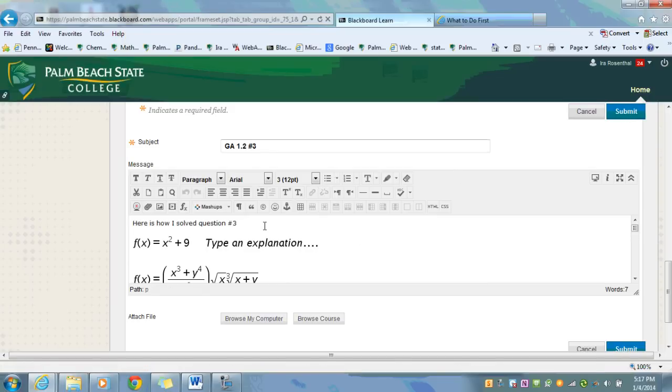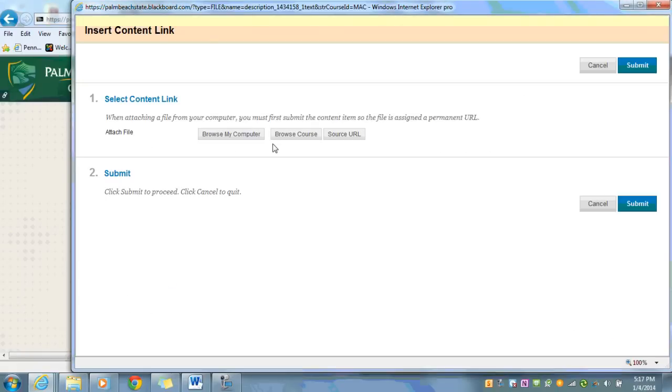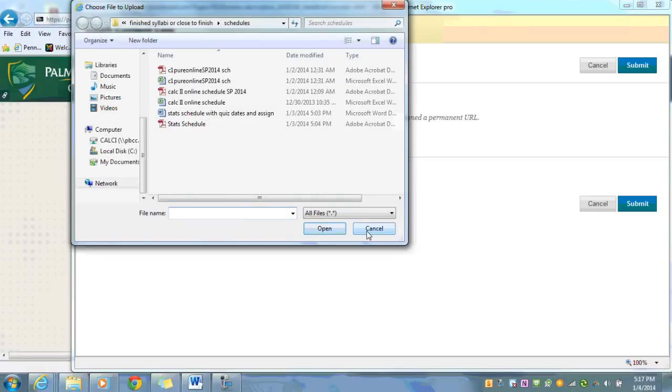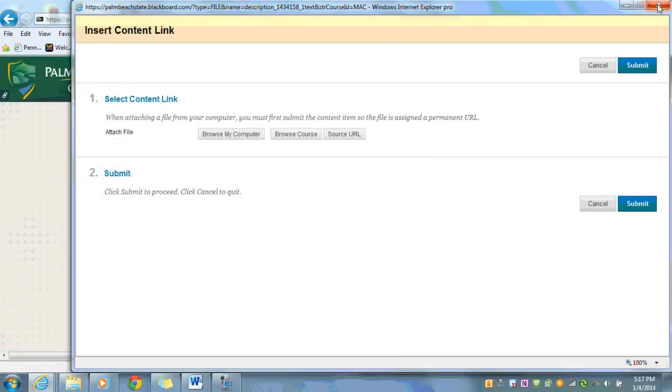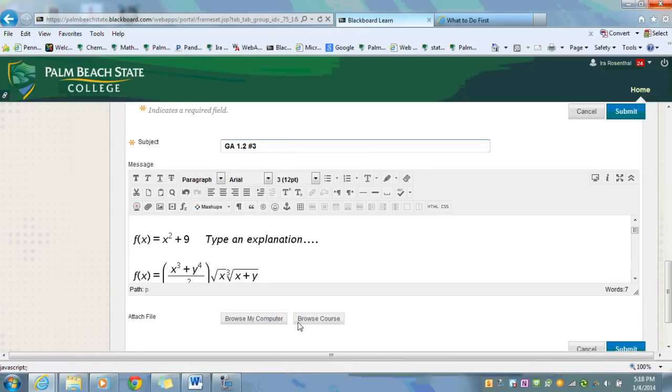And also, one other thing I'd like to show you is sometimes you may find it easier to write a solution by hand, and then just go to the attachment option. So just take a picture of your work and email it to yourself, download it to your computer, and then from there you can upload it here. Browse my computer, and then you can just go ahead and enter it and then submit. So that's another way to enter a solution, by writing it by hand and then taking a picture of it. So at the moment I don't need that. I'll delete or close it and submit with the changes.